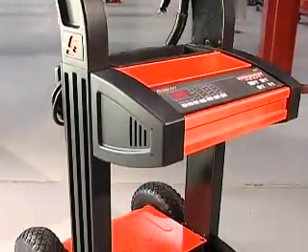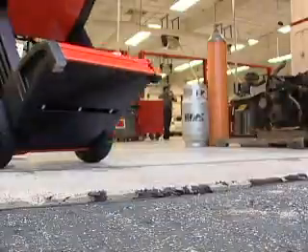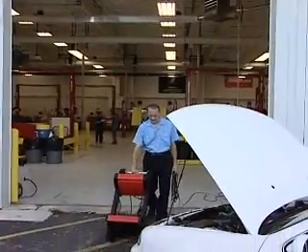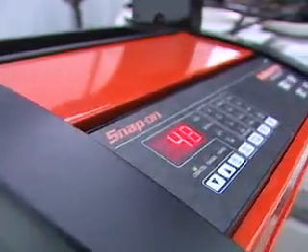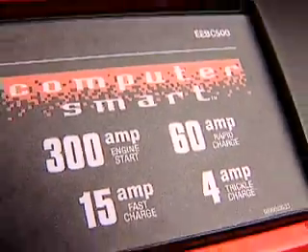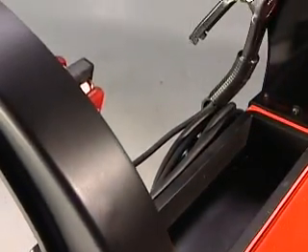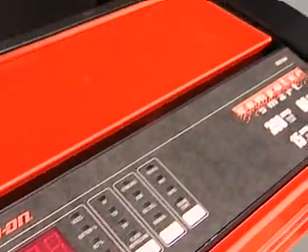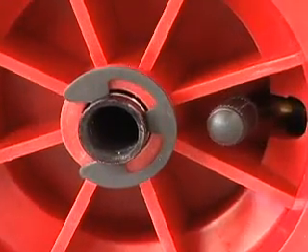There's more to the Battery Charger Plus than its good looks. It's tough. Snap-on tough. Big pneumatic tires make wheeling it in and out of the shop a breeze. It's both durable and weatherproof, UL approved for indoor and outdoor use. Tough composite and steel construction means it will hold up for years of use. Even the little things — notice how the wheels mount to the axle with strong C-clips.